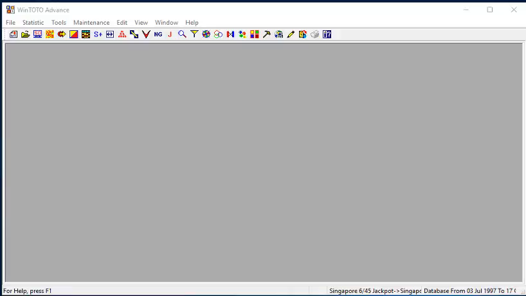In fact, we have a lot of users who came back and shared with us personally how they feel. Before the use of WinToto Advanced, they were very clueless about what was going on, so even if they won, they didn't know how they won. But using WinToto Advanced software with the available data, and on top of that the continuous development of the software, the features make them feel more confident. I'm glad to hear that, because this confidence in the product will eventually generate the end result, which is the winning of the jackpot. And I can assure you there will be more to come.